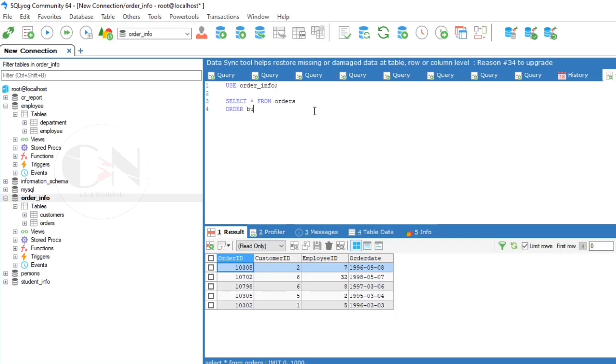SELECT * FROM orders ORDER BY OrderID. This query will show the table in ascending order with respect to OrderID. Similarly, ORDER BY CustomerID or OrderDate will sort the table in ascending order of CustomerID or OrderDate.